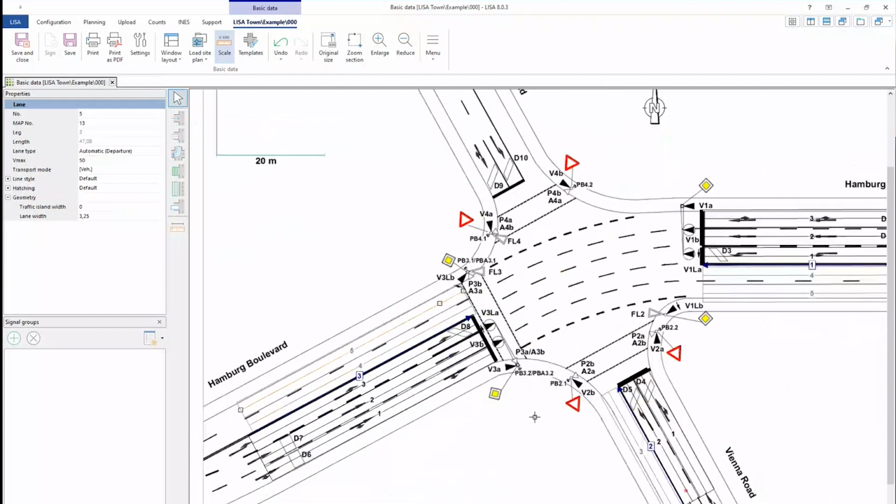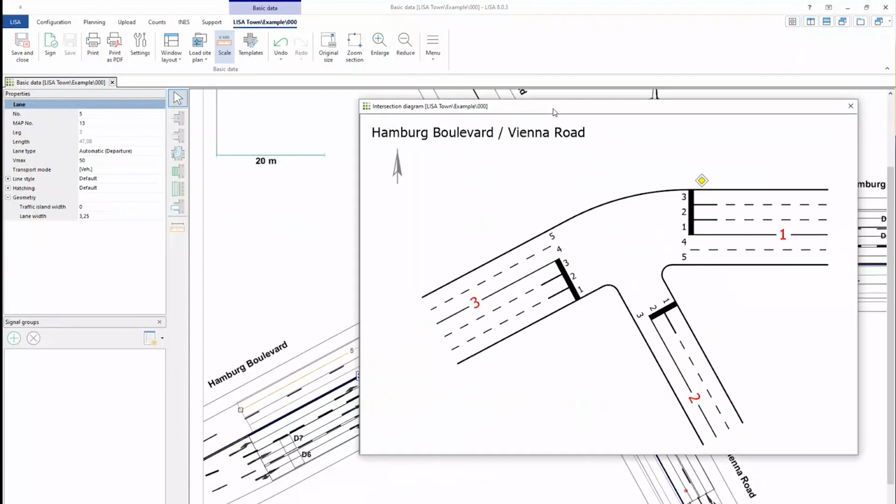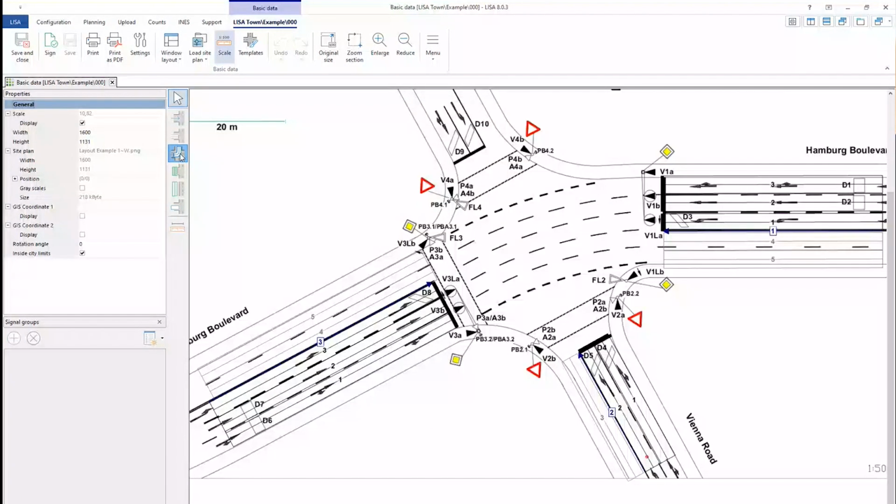All right, once I have done this, I save it again, and I look at the intersection diagram, and as you can see, I have more added lanes. We will now connect the travel paths. So here you see in our nicely made site plan that it shows that this is turning left. So here we click on this and we click on here, and it automatically creates a travel path for us. We can of course select it and reduce or increase the radius.